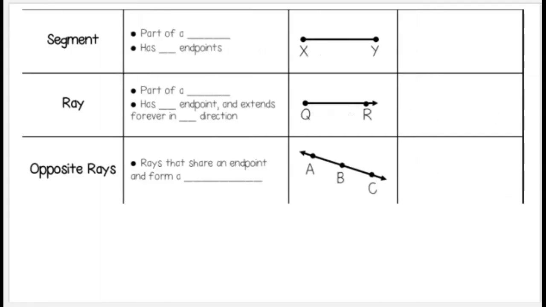All right, next we have segment. A segment is part of a line. It is like I took my infinite line that goes in both directions and I chopped it off and had a segment. It has 2 endpoints. These are the endpoints here and here. It ends after these points. All right, and then how do we name this segment? We can name this segment XY. I put a line over the top with no arrows, and I can also switch the order to YX.